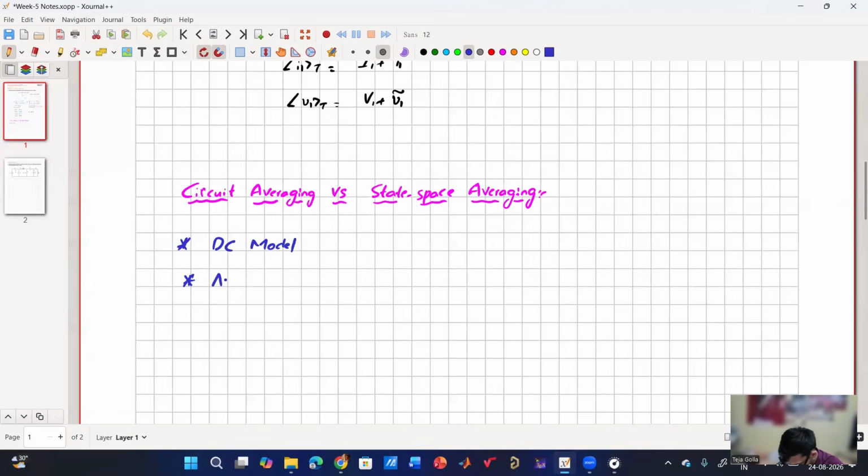as well as an AC model. So this will be used to get or solve for the operating point. And then this will be used to solve for the small signal transfer functions. So both are the final objectives in either of these methods. Both the methods will make you reach the same destination, but they are two different paths. And this is the destination: solve for small signal transfer functions.